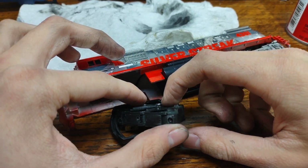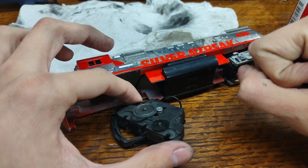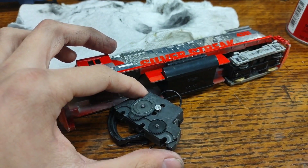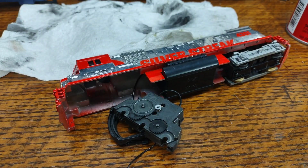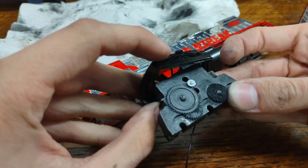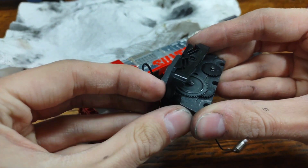Probably put a little bit more oil on the bearing there, just because it'll need all of the oil that it can get. The brass bearing will soak up the oil over time and prevent you from having to oil it every day, pretty much, because these motors like to squeal when they get dry. And you'll know when it's dry because it makes a very loud racket. I put some more oil on the shaft. That means we can start putting this thing back together.